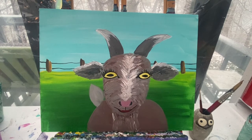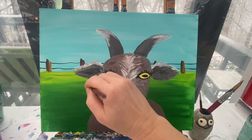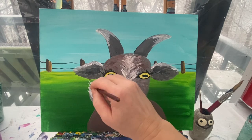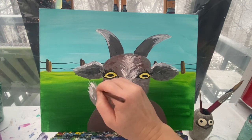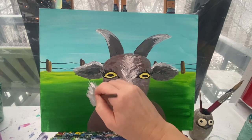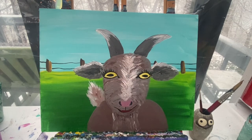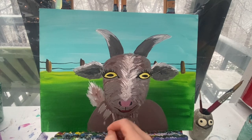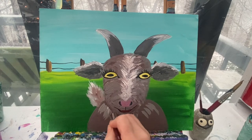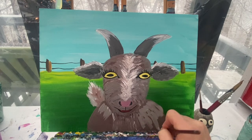From here we just need to work on his tail and his body. His tail is going to be the easy one — these little hairs can kind of go off in any direction, and you can add any of those colors you want in there, the grays and browns. Just looking for that texture. For his body, I'm just really going to bring these lines going down. I won't make these look as much like fur as I did with the face and neck because you're not going to see as much detail. So I'll just pull these colors down and make sure it has a great rounded line to it.